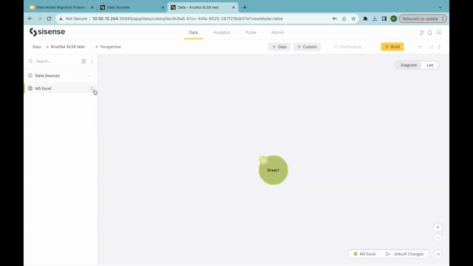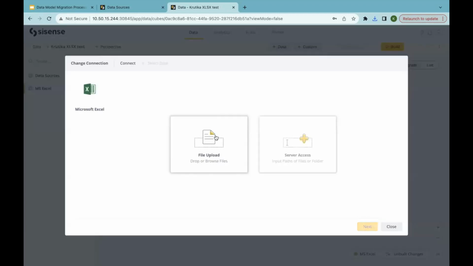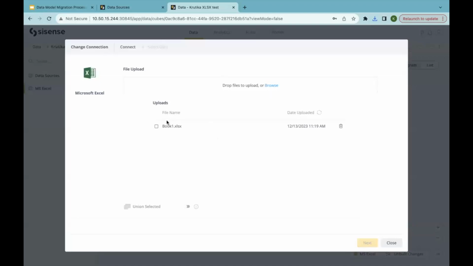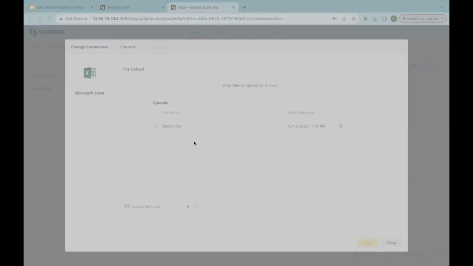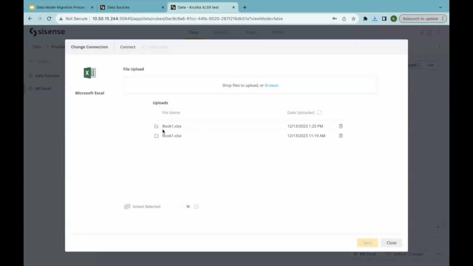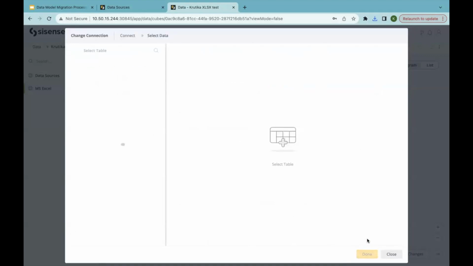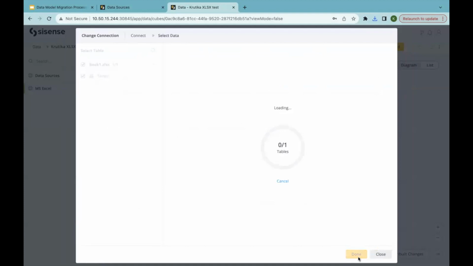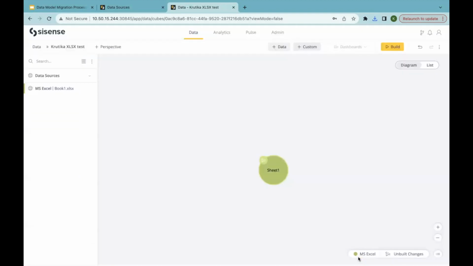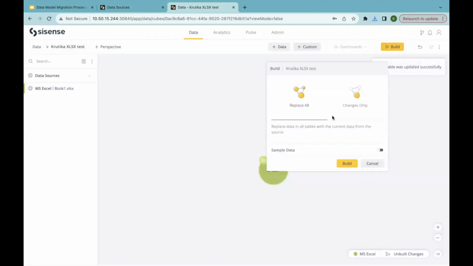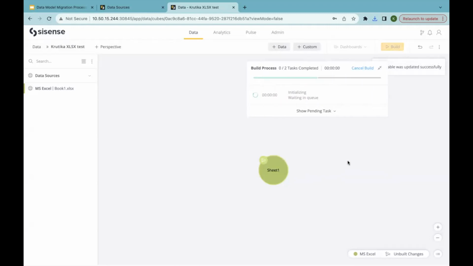In this case, we need to set the connection again. That's it. You can build the model and you're all set to use it for your dashboards.